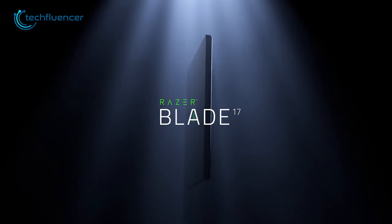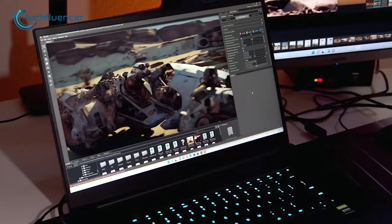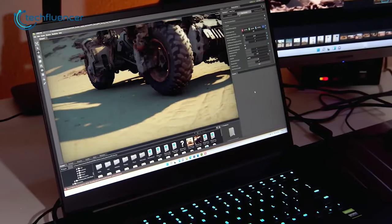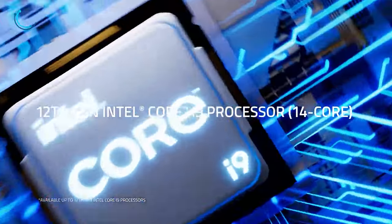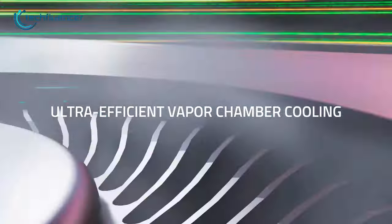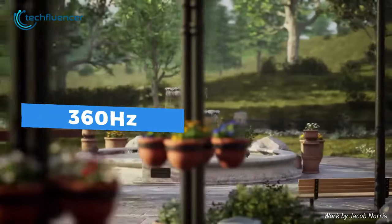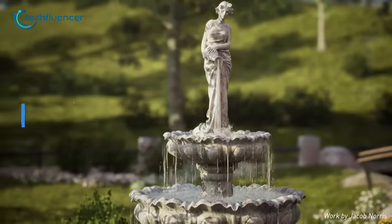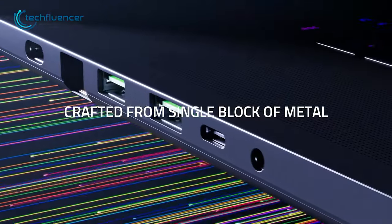And finally, we have the Blade 17 from Razer — a formidable option boasting a spacious 17.3-inch Full HD display with a slim and portable design. Perfect for games that require a lot of screen real estate and demanding creative tasks like video editing and 3D modeling, this laptop has the performance to match its spacious screen. The 12th Gen Core i7 processor and RTX 3080 Ti mobile graphics are more than capable of handling intensive applications. The laptop's cooling solution, which utilizes a vapor chamber system, ensures quiet and efficient performance even under heavy loads. With a 360Hz refresh rate and vibrant color-rich display, the Razer Blade 17 is an excellent choice for fast-paced games, smooth video playback, and all-round productivity.